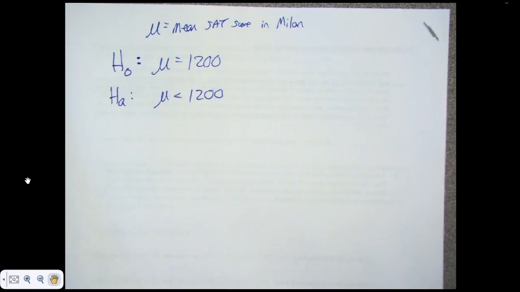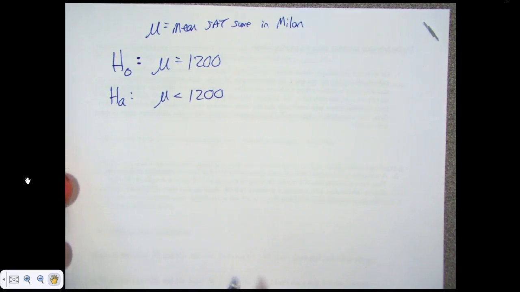Now they could say it 3 different ways. They could say, I think that you're better than that. I think that you're worse than that. Or I think that you're just different than that. Like, I don't know if it's higher or lower, but it isn't 1200. That's another thing they could say. And then our job is to test that claim. So instead of giving a window of what the actual SAT score is, we're going to say yes, it is 1200, or no, we think it's lower. But we can't really say yes.